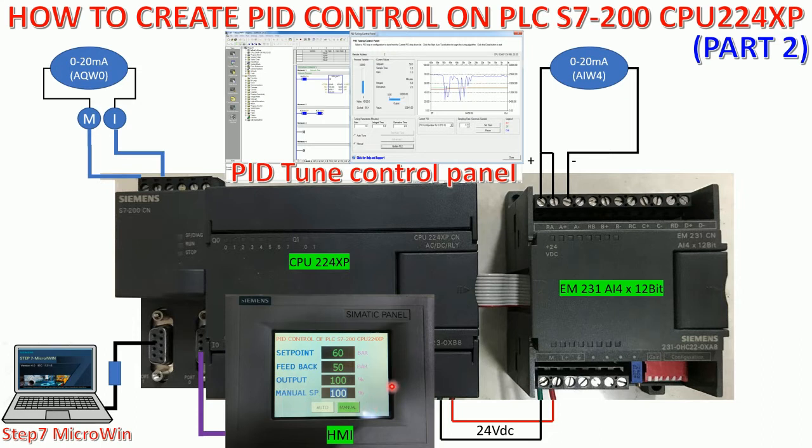Okay, and I am also using the Step7 MicroWin version 4 with page 9 and WinCC flexible 2008 with page 3 to connect to the HMI. Okay, so let's go to our software to create the new program of WinCC flexible for the HMI. So let's go.